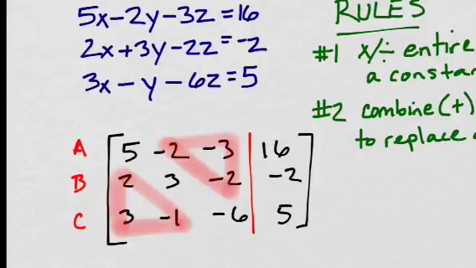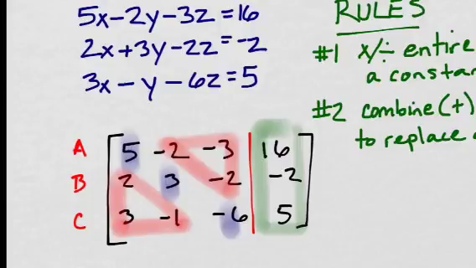We're going to follow some rules, some steps to do that. And then I'm also going to turn the remaining 3 numbers, that diagonal set of numbers going down, 5, 3, and -6, all into 1s. When I accomplish that, then this fourth column, that 16, -2, 5 that I set aside, will contain the answers to the system. It will be what x, y, and z equal. Okay, so that's going to be really cool.